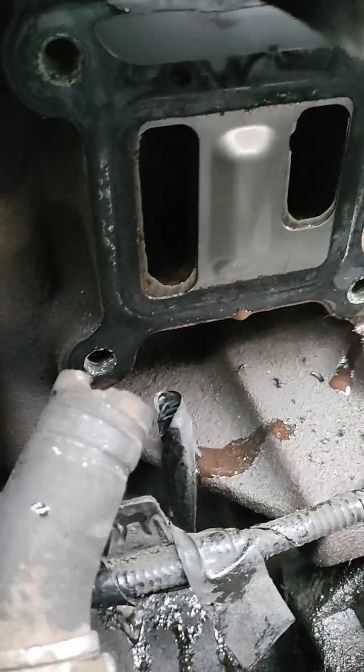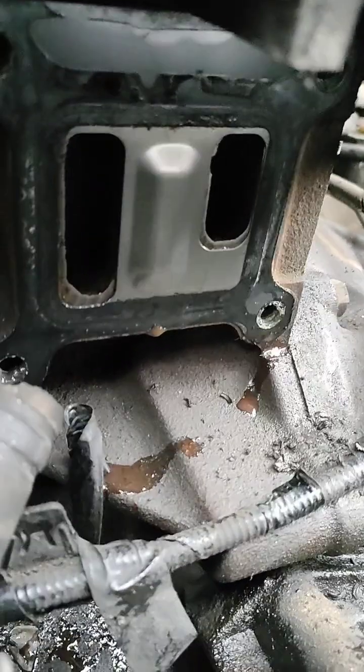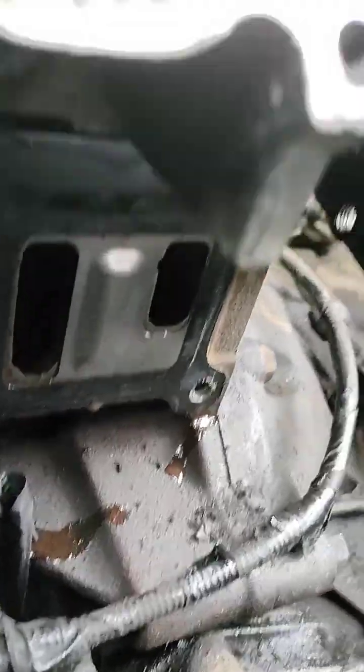Okay, this is how it looks. You see? It's like this. You see all that four bolts, right? And you need to remove that. I don't know what to even call it. That black thing, we need to remove it right now.